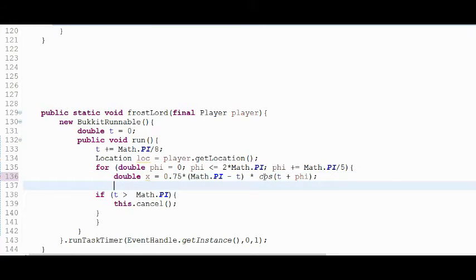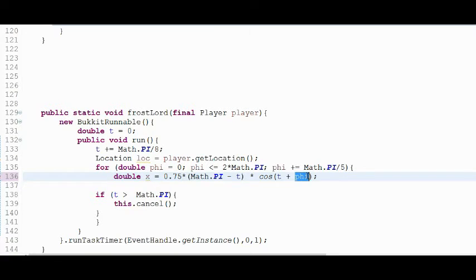Okay, so cosine of t is doing some stuff.